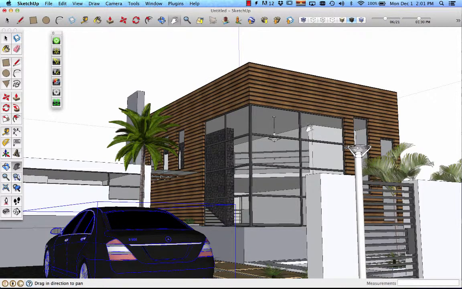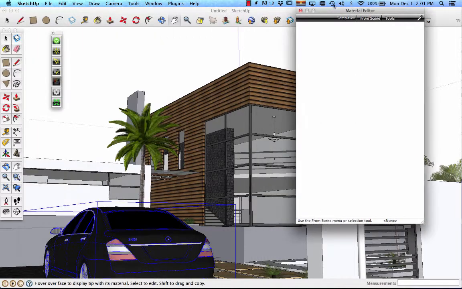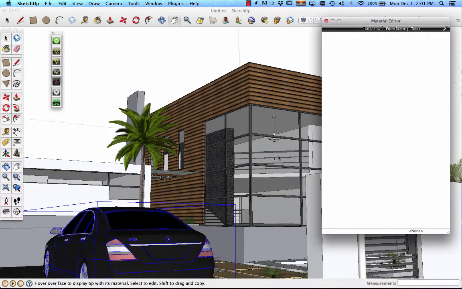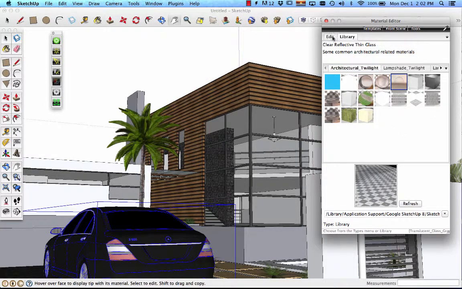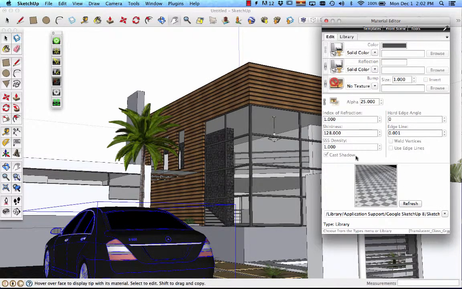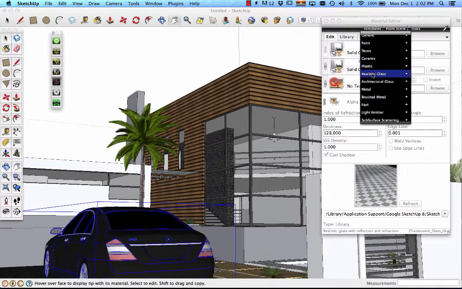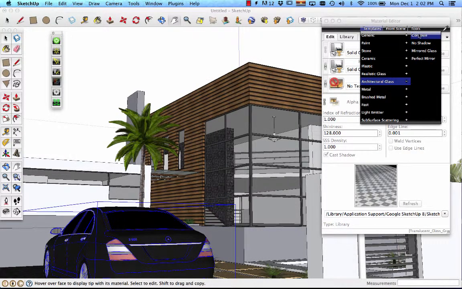So I've got a model here that I know will work pretty well with Twilight. Got interesting arrangement of SketchUp materials. Basically all I have to do in order to tell Twilight Render how things are supposed to behave is go into the material editor. I sample the materials. So for example, I'm going to sample the glass. And I can tell that this model has already been set up to use glass, but if it hadn't been, I would go under templates, go under glass, and then choose common.